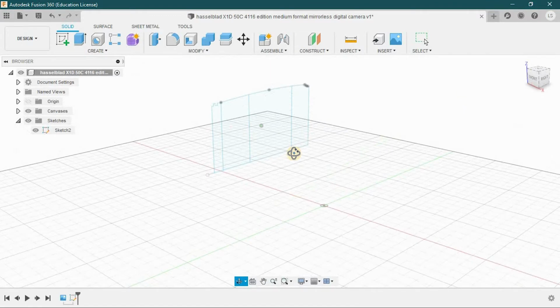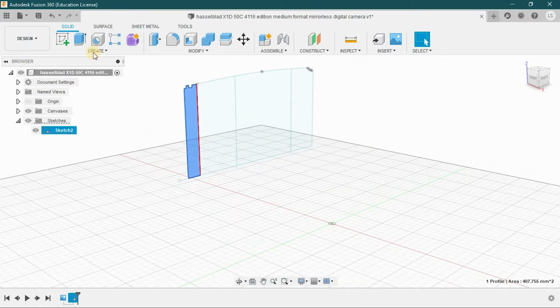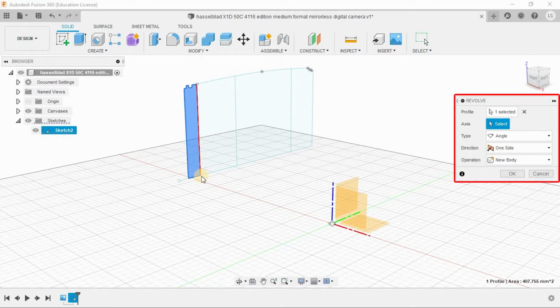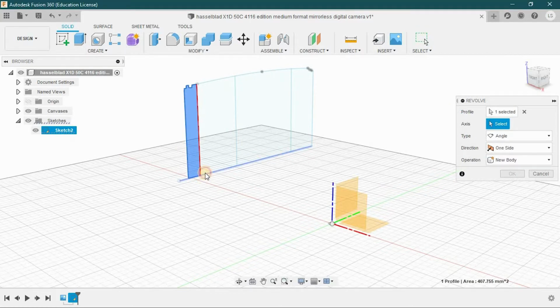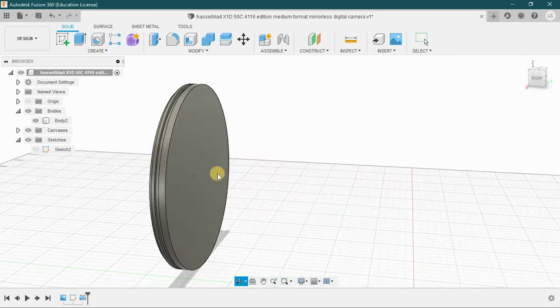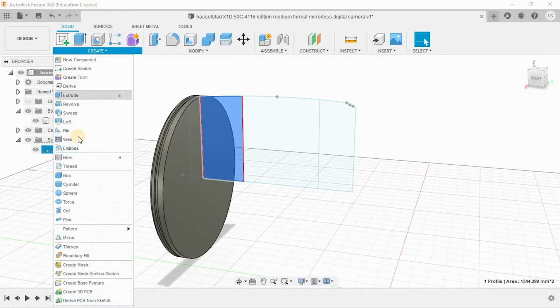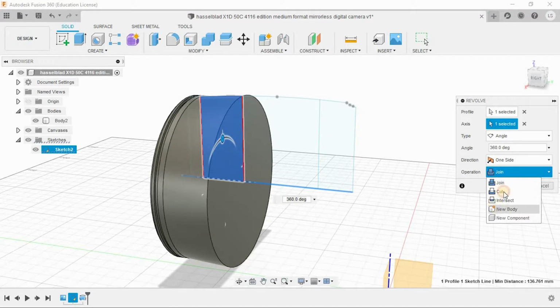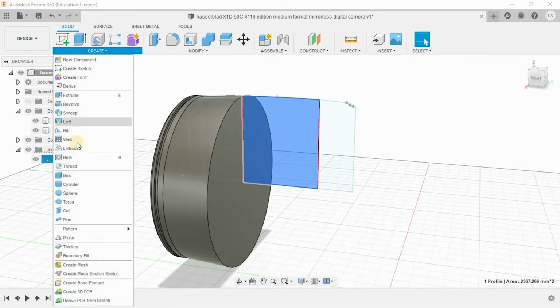Once the shape is completely drawn in this way, select the face of the drawn shape, and then you can see the revolve option under the Create menu in the toolbar. After selecting this option, a dialog box related to that option will open. So now you can see the shape that we selected before is selected under the profile property. Select this last line area as an axis. You should set other properties just like mine. Then click OK. For the convenience of further editing, I divided the whole object into 4 pieces. You can divide it into many pieces for your convenience. However, there are the same steps that you should follow to revolve.